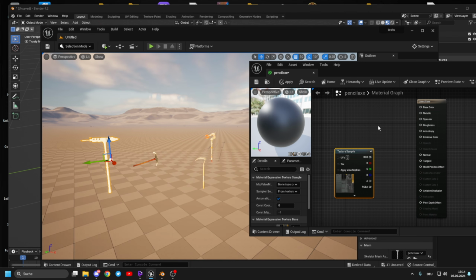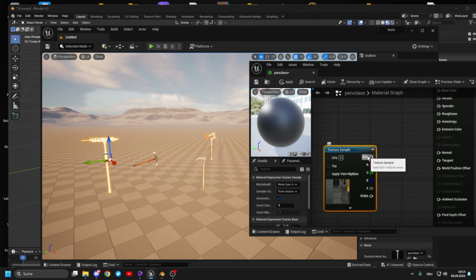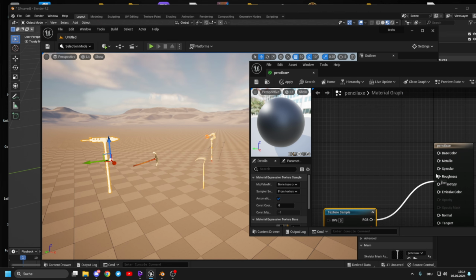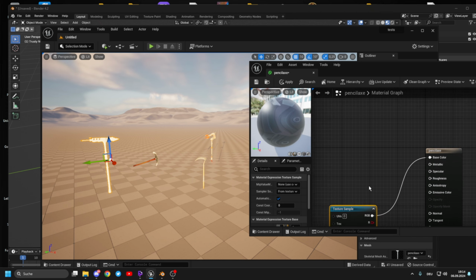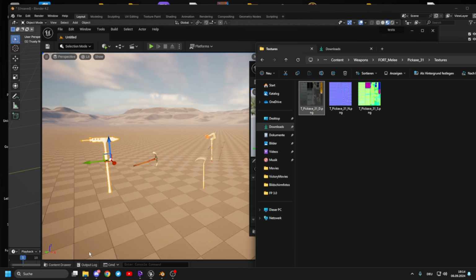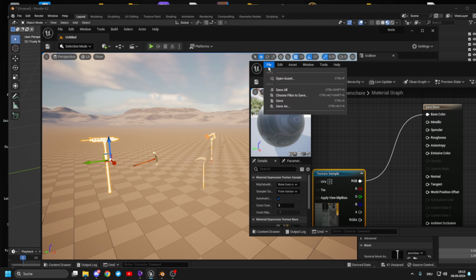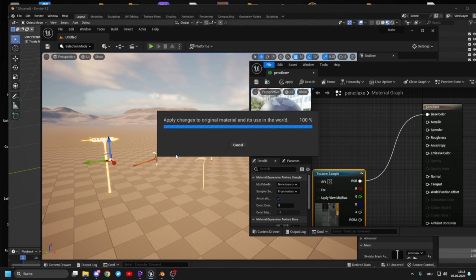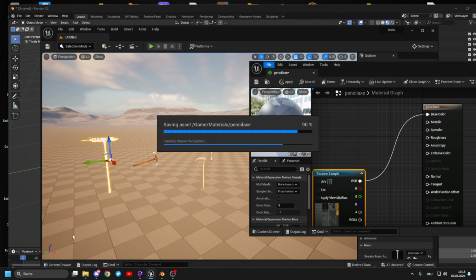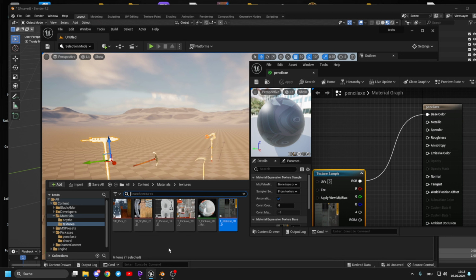The next thing you do is drag in the texture. Similar to how it is in Blender, you just connect the top one, RGB, to the base color, and that's already it for the material, at least a base material. You go up into File in the Material View window and save this material, which you don't need to do. It's probably just better for safety.